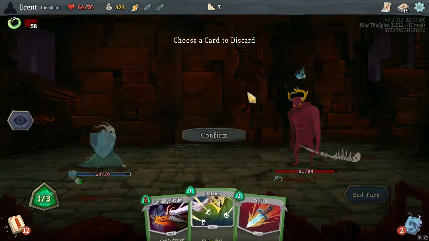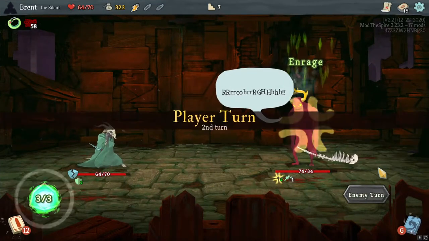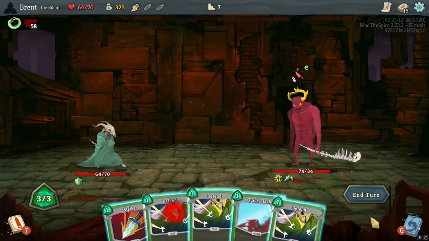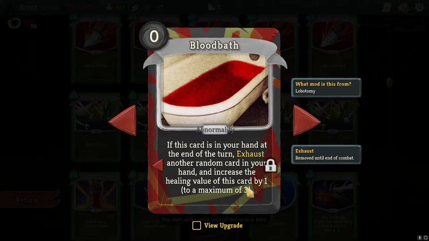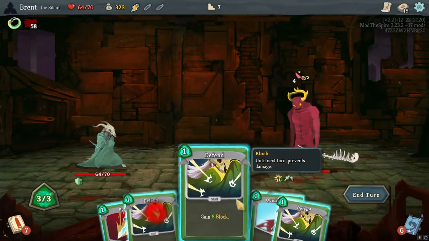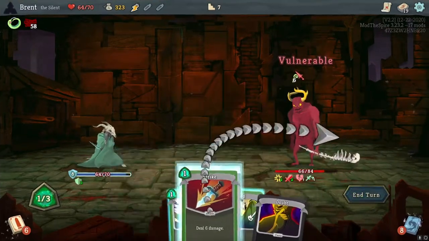Neutralize. Discard this. Oh, I did that in the wrong order. I could have got a lot more value out of that. What is on this? What are you doing to my card? Your hand, at the end of the turn, exhaust another card. I feel like this is a bloodbath problem, or the new card I have. Or is that showing... No, that's not even showing me that it's enraging him. Oh, there's the doubt. Gross.